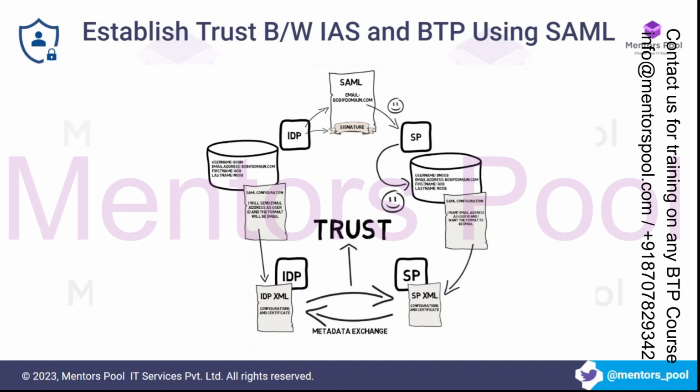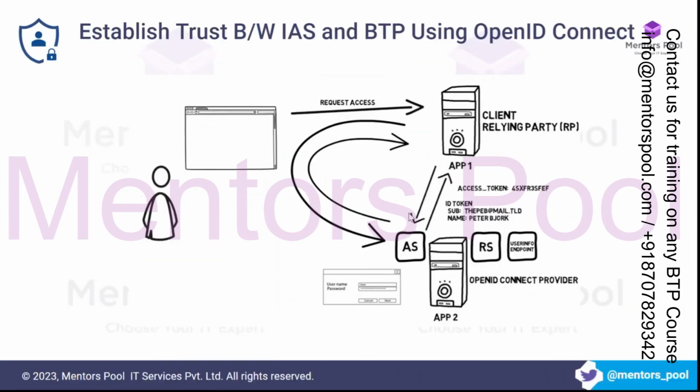I will differentiate that. This is SAML, a system exchange of metadata. But in OpenID Connect, there is a server that works as an authorization server and provides a token to that application. So your IAS will get an authorization server bound with it. An authorization server is nothing but the access UAA service you have on BTP, and that service will provide a token. Whenever authentication is requested, a token will be provided, and this token, along with some attributes, will be given to your application, and then the person will be able to log in.